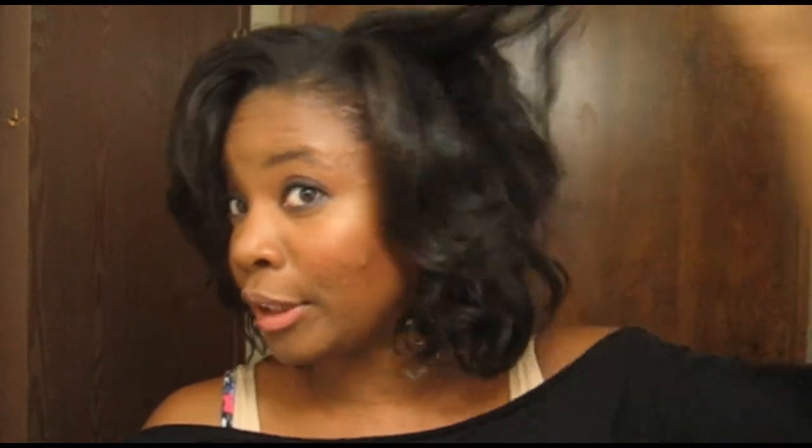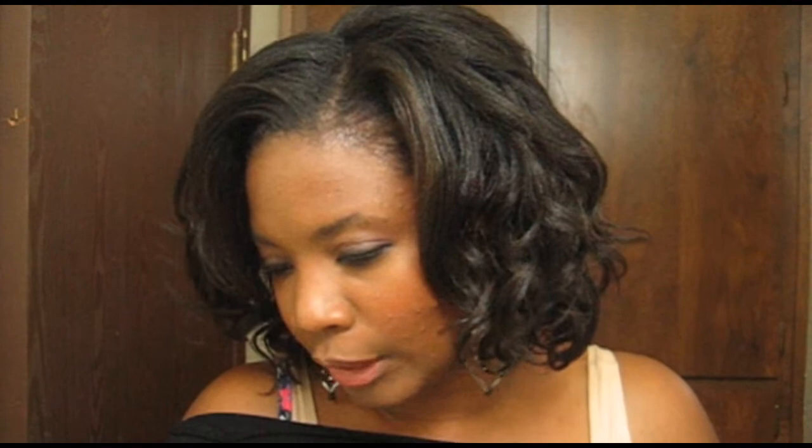I'm going to be switching it up again because I'm getting kind of bored. I'm one of those girls who wears her hairstyle according to what she's wearing — certain hairstyles look good with certain fits. I'm going to want to switch it up because it's raining and I'm just going to put a wig on, or make me a wig. Yeah, that's what I've been doing with my hair. The link for how I got these beautiful soft holiday curls, because I think it's perfect for the holidays, will be linked down below.